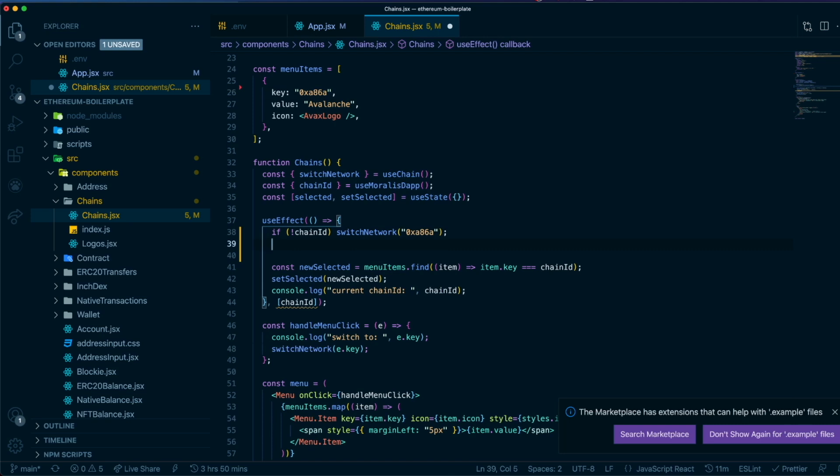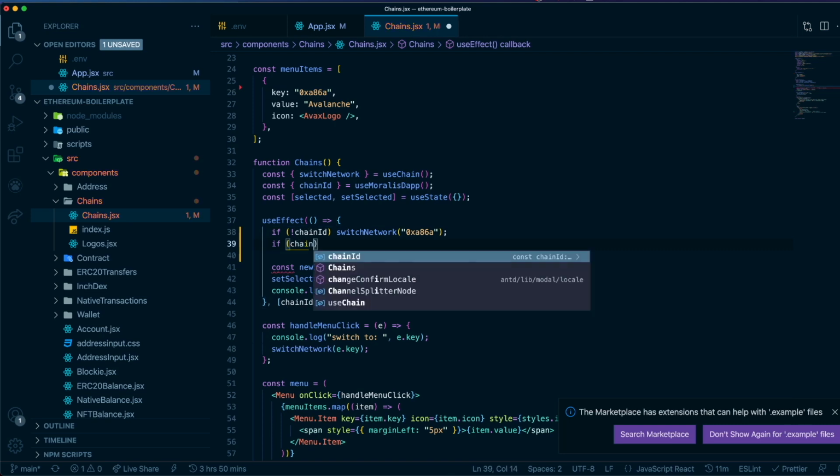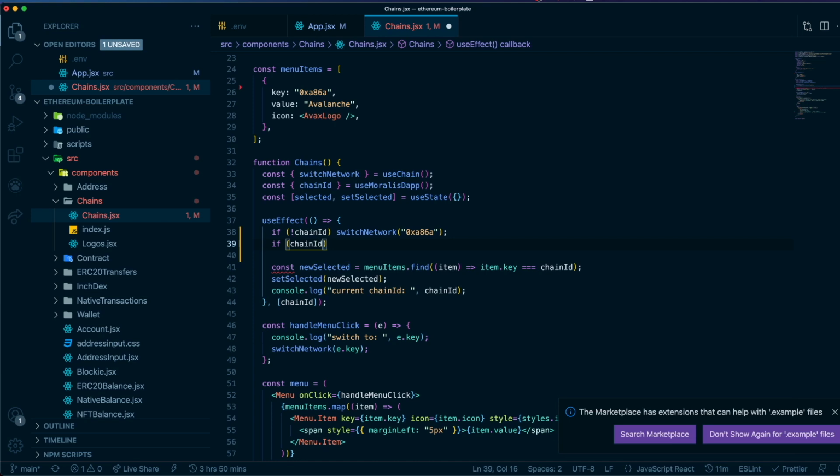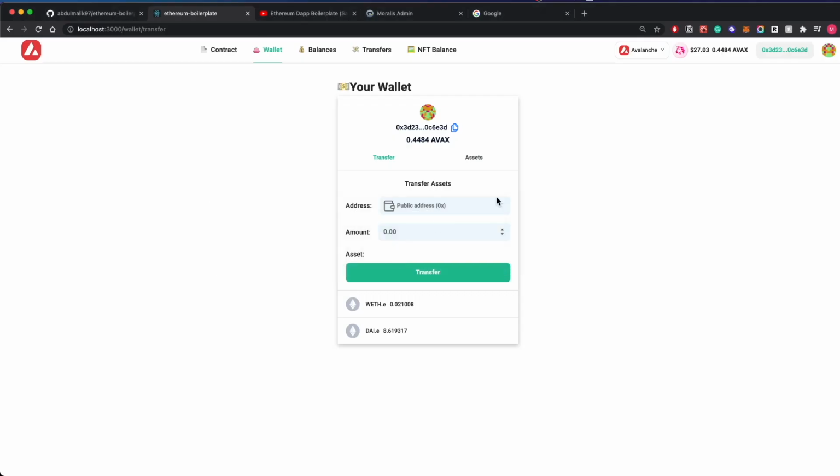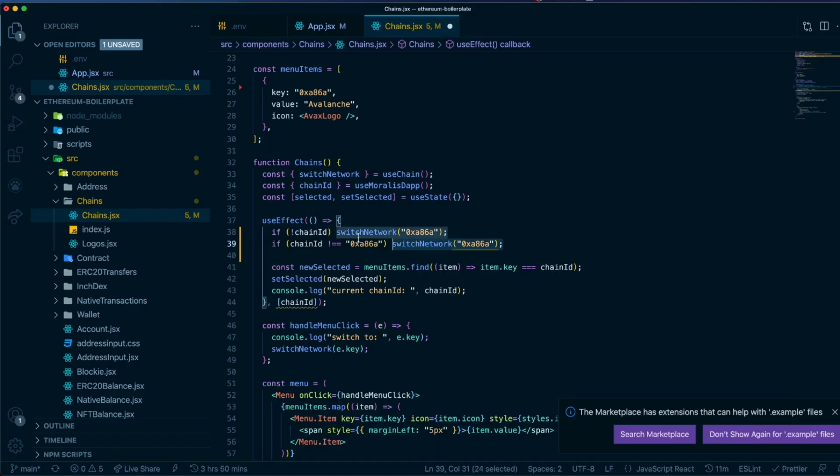And also, if the chain ID is not equal to Avalanche, then also please go ahead and switch the network. So in both scenarios, if the user does not have the configuration in their MetaMask, we will prompt them to add the network configuration of Avalanche and then switch on to it as well. So that's pretty neat, to be honest. In just 2 lines of code, you're able to do that. So yeah, go ahead and do the same.